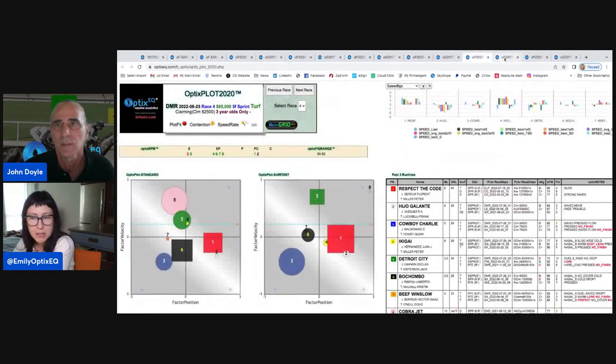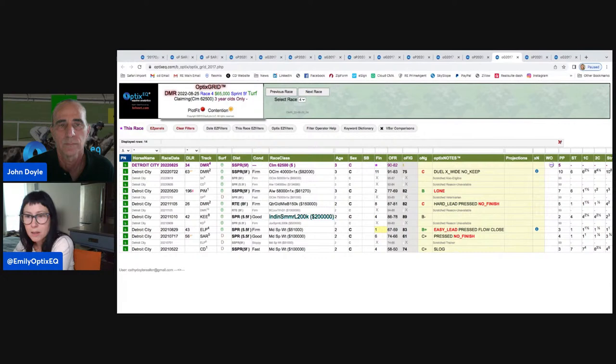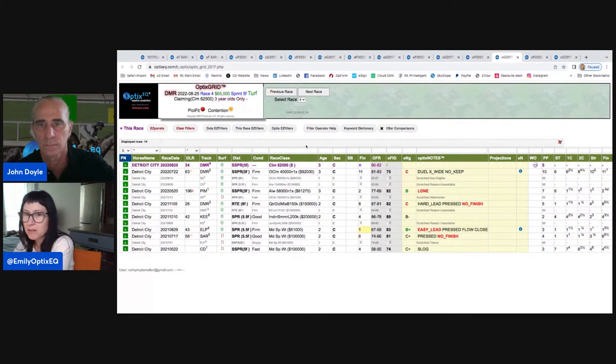The 5, you just have to mention it as far as the plot. It does have speed, was dueling extra wide, another one that was super wide. Based on the plot and that trip, had a far outside post last time, catches a smaller field. Barnes has been kind of cool though, right? Yeah, maybe they've been a little overly ambitious with placement. You look where he ran last time, the horse was probably in a spot to compete. You could make an excuse because of the trip, but we'll see. I'm not against this horse in any possible way. I'm a little strong on the 1, but if you're playing, you want to include 1, 4, 5 probably to get the best of everything.